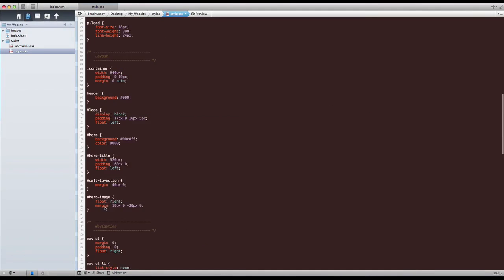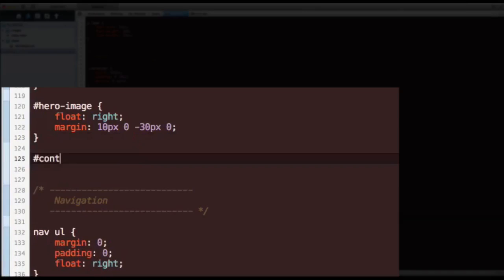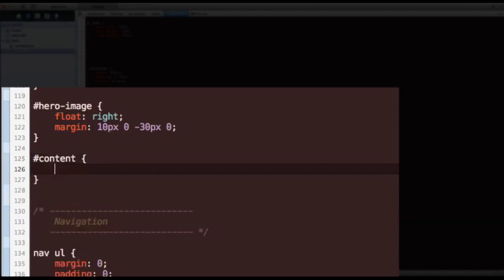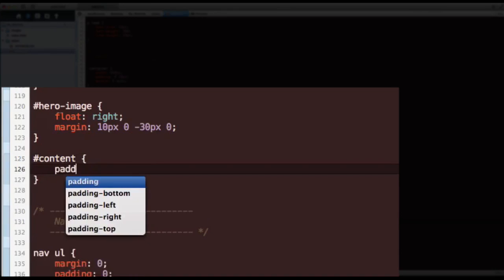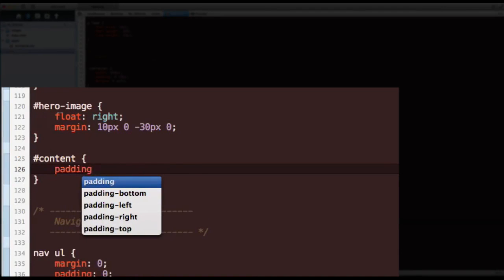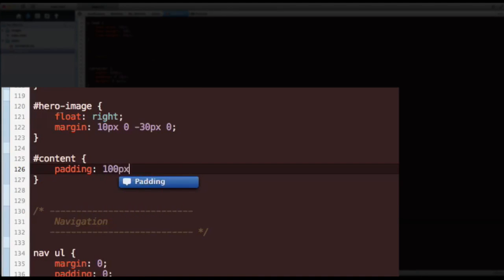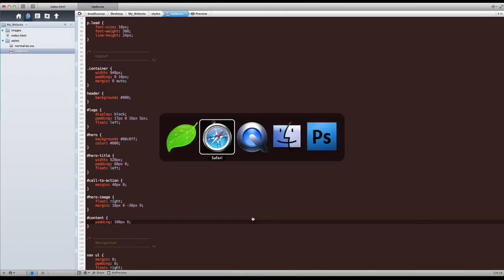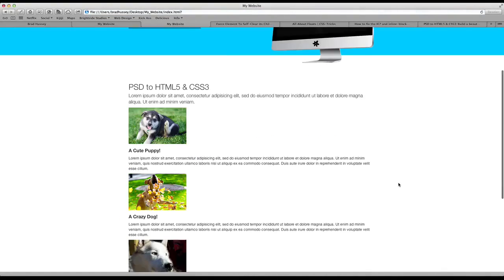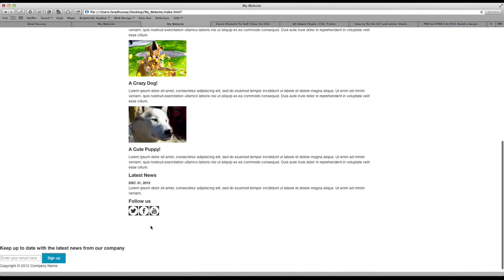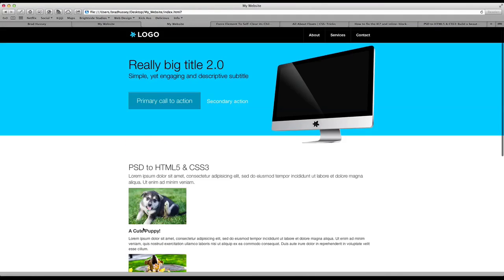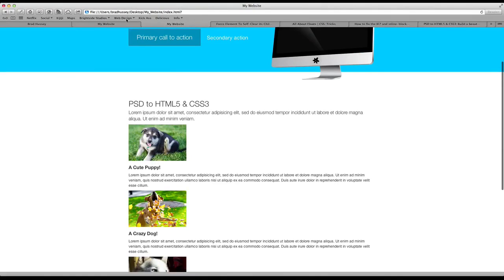So we can select that by giving the ID of content under CSS, and we'll just select that single div, that single ID, and we want padding to be 100 pixels on the top and bottom, 0 on the left and right. So that's all you have to write, and we should immediately see a difference. There we go. So there's our padding. You can see padding on the bottom and padding on the top. So that's a good step.